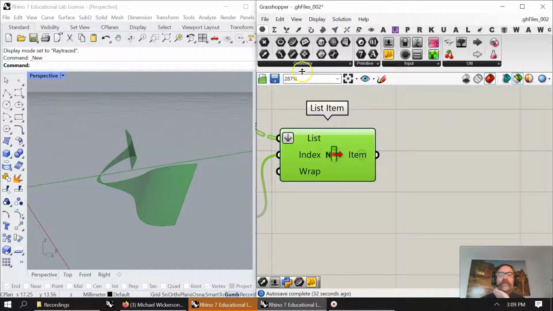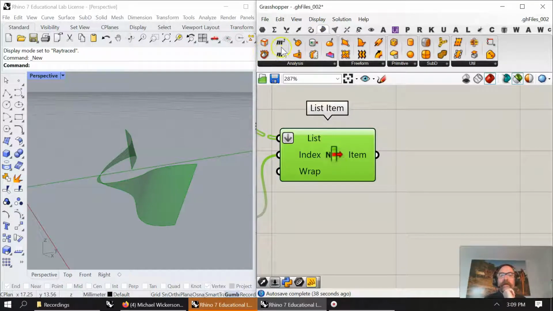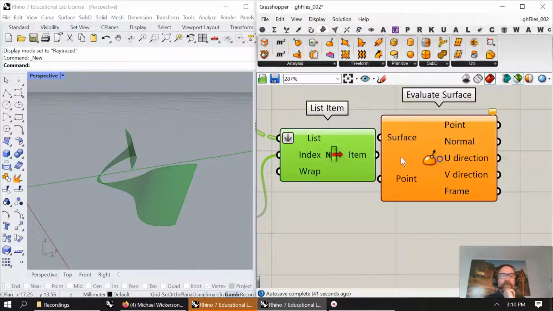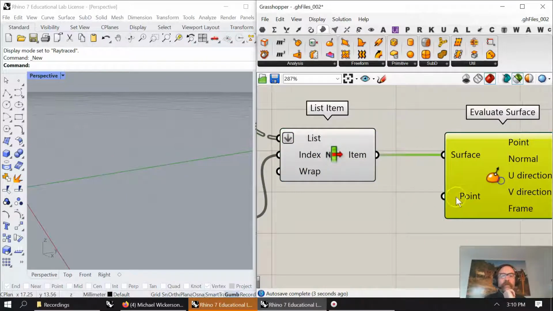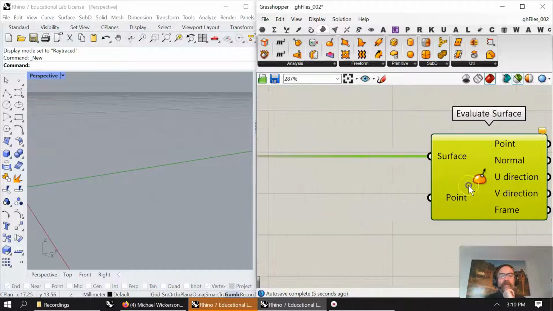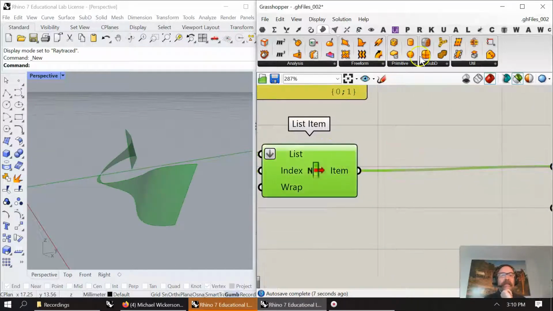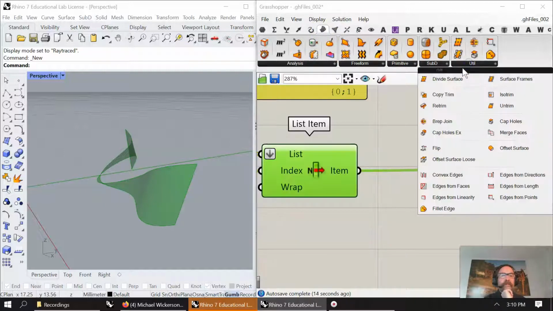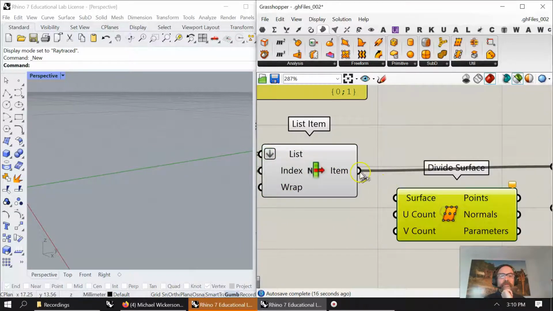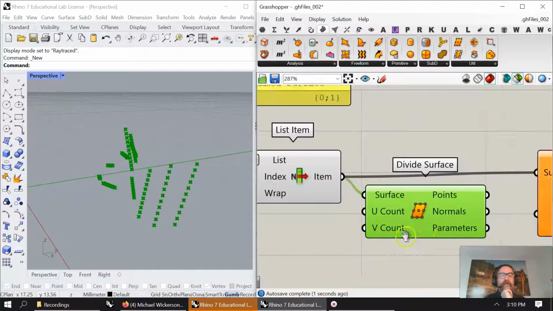And with any surface, I think you should probably take that surface and do a few things to it. So let's go into the surface and let's do an evaluate surface. And we want to evaluate its normals. But what we'll probably want to do, actually, I'll probably want to take that surface and divide that surface. So going in the surfaces, I have to remember where all this stuff is. Utility, divide the surface. Let's divide it into a UV count. We get a bunch of points.